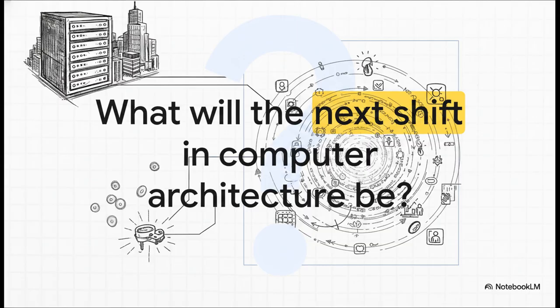So, as embedded systems become even more deeply integrated into our physical world, sensing and reacting to everything we do, what will the next fundamental shift in computer architecture look like? Will we finally need a completely new blueprint? Keep that question in the back of your mind as we dive deeper into the hardware this semester.